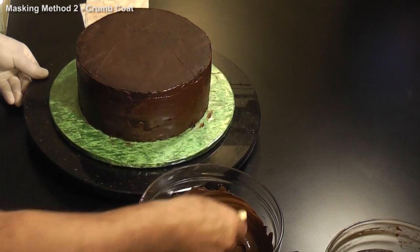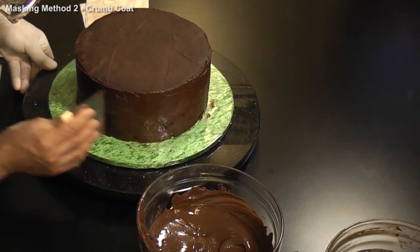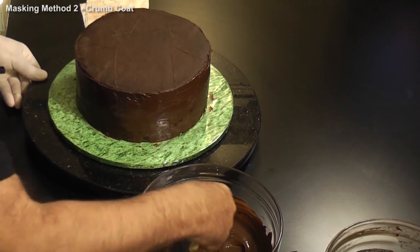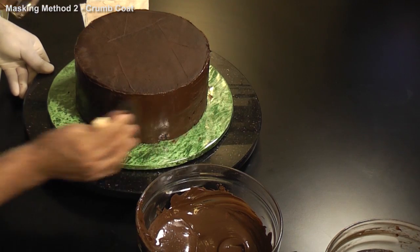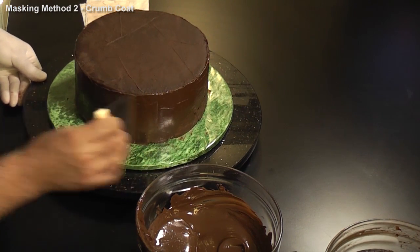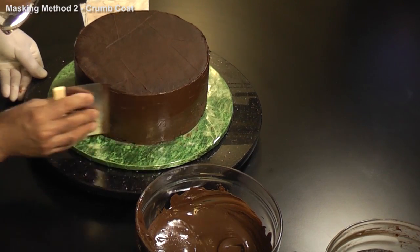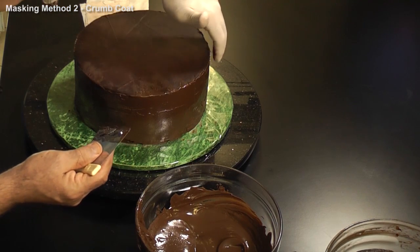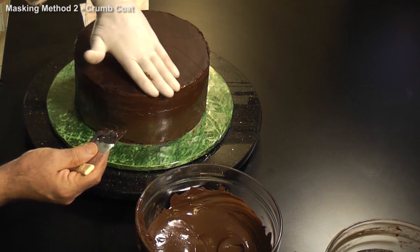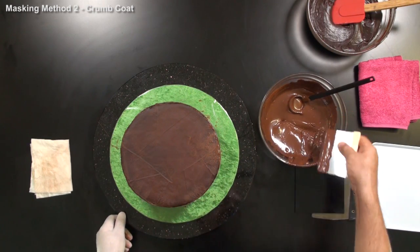You see, chocolate is getting hardened so quickly, so you don't have much chance to do it too many times on top of each other. I mean, you can scrape again on top of each other, but you cannot go too many times over and over for that spreading action. All right, so this is too much. I'll just take this one inwards like this. All right. Now give a little bit also on the top.